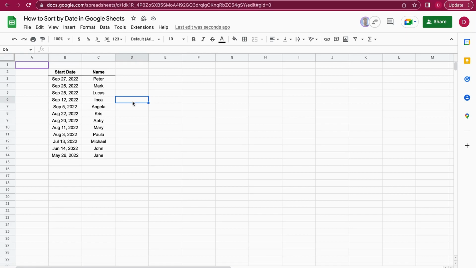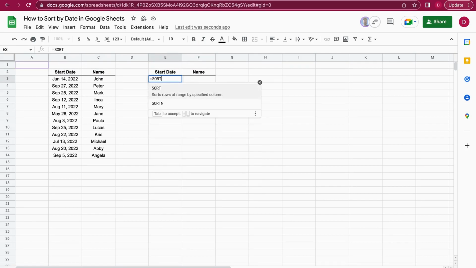And now let's have a look at the third option. I'm just going to go a step back here. Of course, you can also just use a function straight away. For this, let me just recreate the headers here, and then we're gonna use the equal sign. We're gonna write sort. We're gonna open up the brackets, and then the first parameter it takes is the data, like we're gonna just select what we want to sort. So I'm just going to select the dates as well as the names.